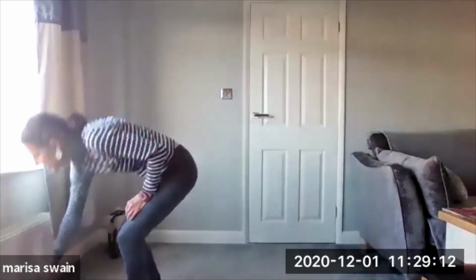Circle back the shoulders. Okay guys, we are ready to go down onto the mat. So I'm going to bring us down together onto the mat and then I'm going to start working through some very basic fundamental exercises.